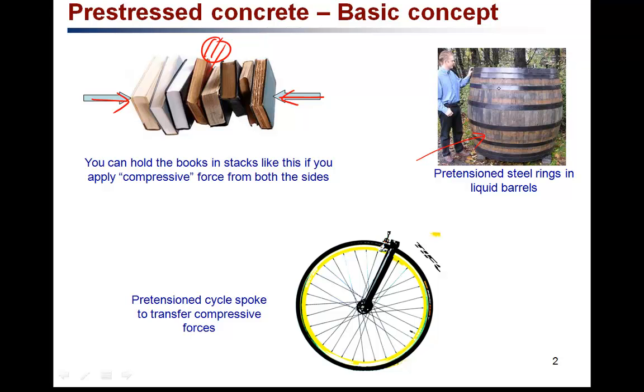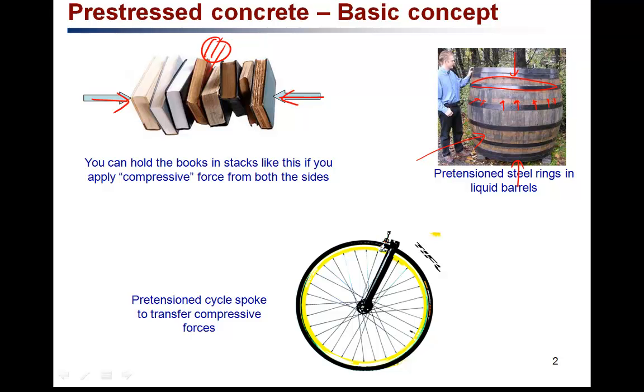In these liquid barrels, these steel rings are pushed from the top and the bottom, so they are in tension and they apply compressive stresses to these wooden planks. Due to these compressive stresses, the wooden planks are held together. It is so efficient that it can even hold liquid as well.